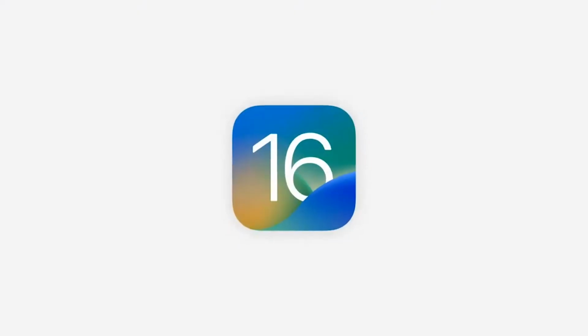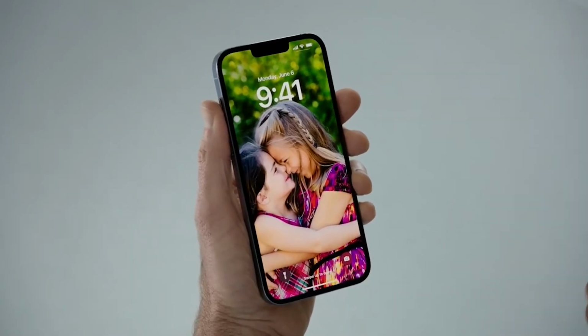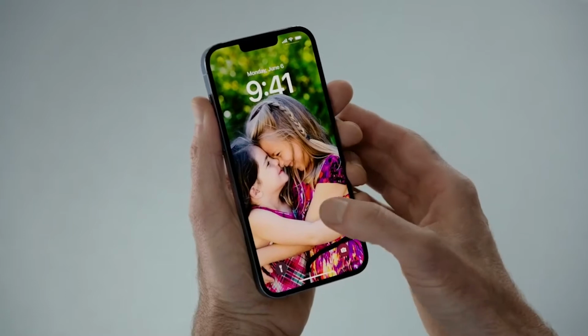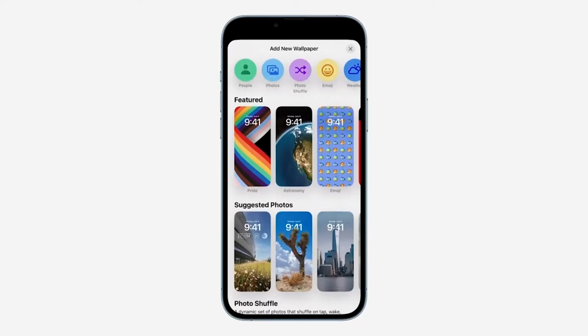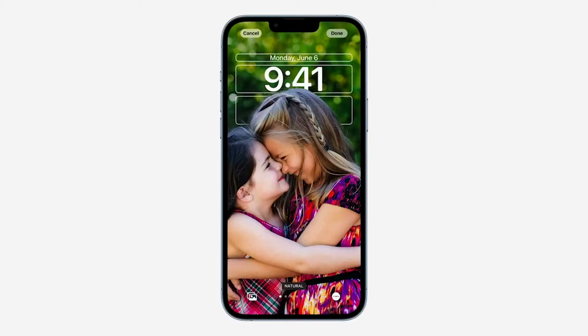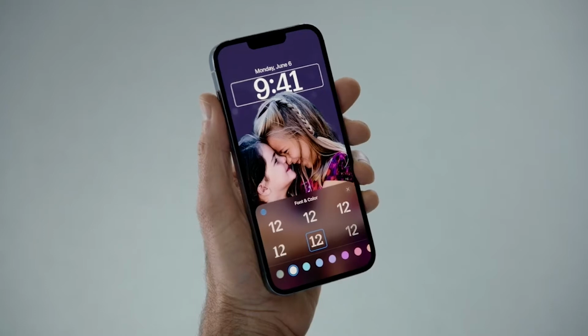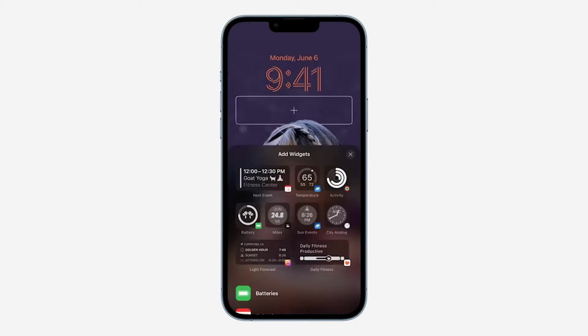So the first major upgrade was iOS 16, and I heard two words loud and clear: personalization and customization. So Apple will now let you customize your entire lock screen. You can now select a photo or from the huge library given by Apple, and you can set it as your lock screen wallpaper. That's cool. But now you can even change the font style and color of the font. And not just that, finally you can have battery percentage on the lock screen. Like, whoa! What year is this?